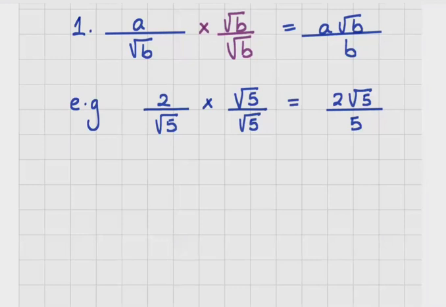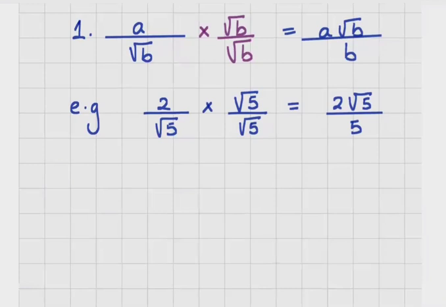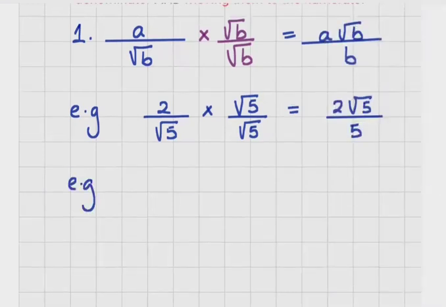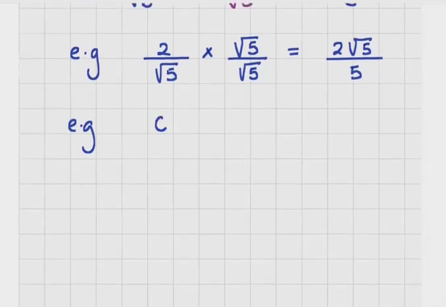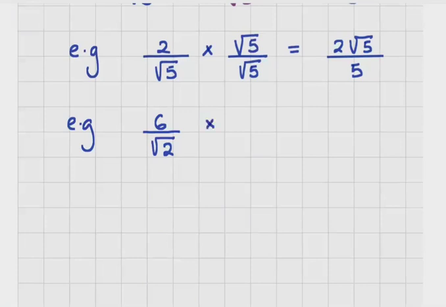But maybe let's take something that can be simplified in the end. So another example right here. We have 6 divided by the square root of 2. Right, so we are going to begin our process of rationalizing, and remember, to get that done means we're going to multiply the numerator by root 2 as well as the denominator by root 2.